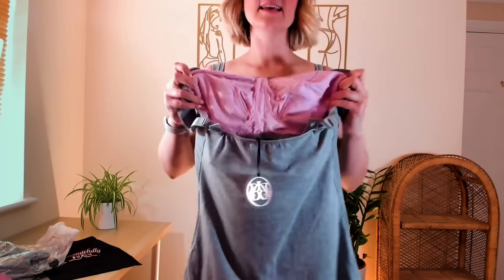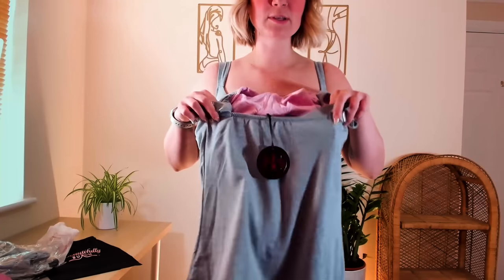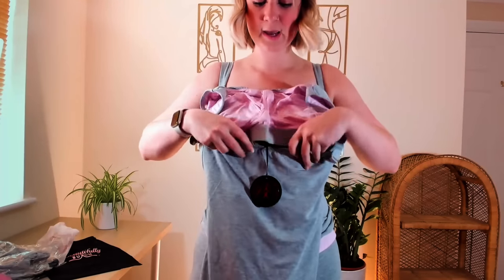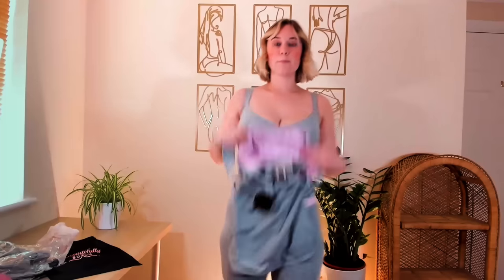Now let's try on those PJs. This is the extra small voluptuous and they're so comfy. I personally tried on the small bosom and voluptuous and I'm not a hundred percent sure which one I like yet. This extra small voluptuous definitely fits better in the band. You can see the built-in bra has some cloth in there with this extra built-in structure — like what you'd see in a normal built-in bra PJ — but this is made for women with a large chest, so there's more room as well as the gorgeous band. The reason I'm struggling between sizes is because this band kind of fits me properly but it is just the right amount of tight. If I wanted to be really comfy, do I want it to be tight? That's kind of what I'm going for.